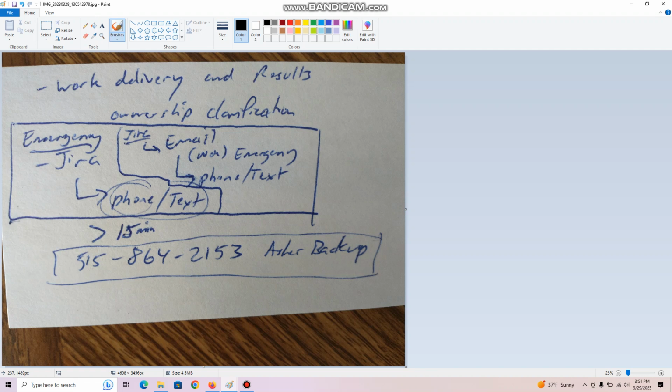That's important to have it in there so that the follow through and the communication on it is there, but the phone and text is still available. On non-emergency items on the right, it's the same progression from email, and phone and text is still available, but usually for non-emergency, Jira is the first step, then maybe the email, then phone or text. Really there shouldn't be a lot of non-emergency items where it's appropriate to pick up the phone or text somebody. Seth even gave Asher's phone number, if we're having trouble getting in touch with him.